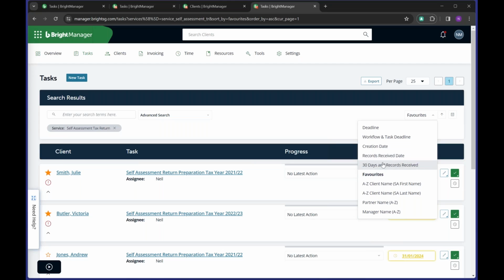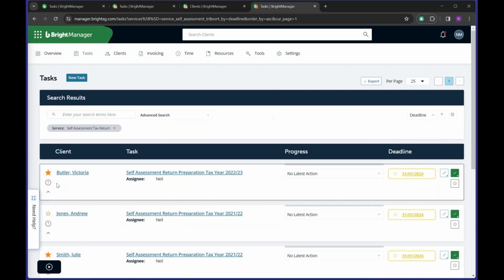And then this is quite a useful view as well, 30 days and then records received. So it will put all the tasks with deadlines within the next 30 days first, and then tasks below those where they're marked as records received. So that's quite a useful view to help you to see what work you've got to be getting on with. We'll just leave it on deadline view there for the time being.